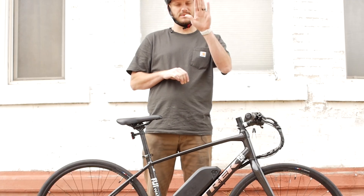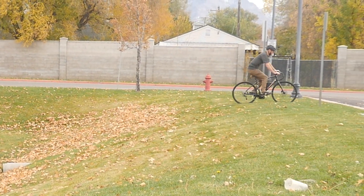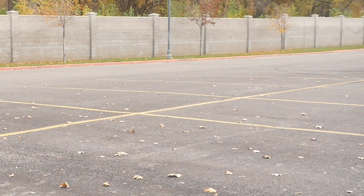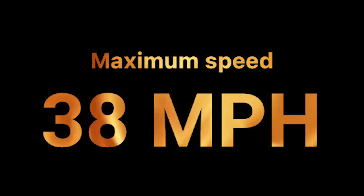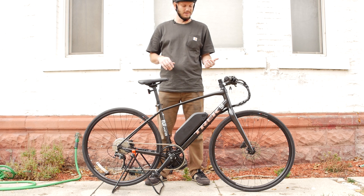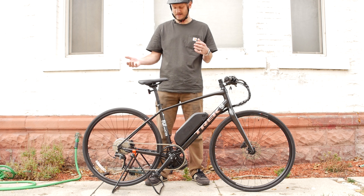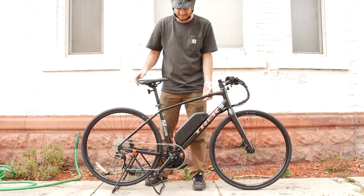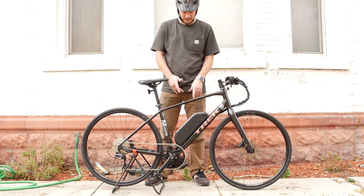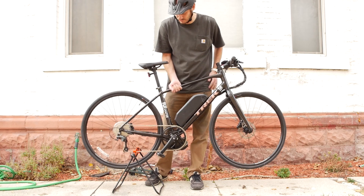Let's go do a Johnny Nerd Out test. I'm going to do a hill climb test and then see how fast I can get this thing to go — hence the helmet. As you can see, from a standstill this bike still climbed like it was nobody's business, even with this giant chain ring up front. I think it's a 32-tooth in the back, so it's 52 to 32. I think it's because this thing is so light — I'd estimate it still weighs maybe 30 to 35 pounds. We only added about 15 to 18 pounds of battery and motor, so it's not crazy heavy. I could do this with one hand.